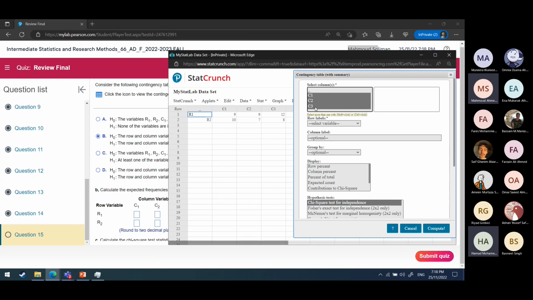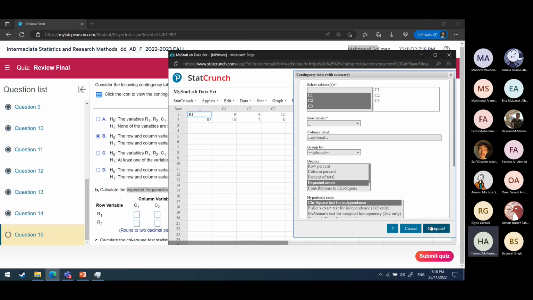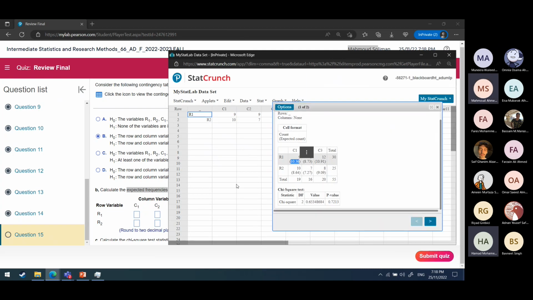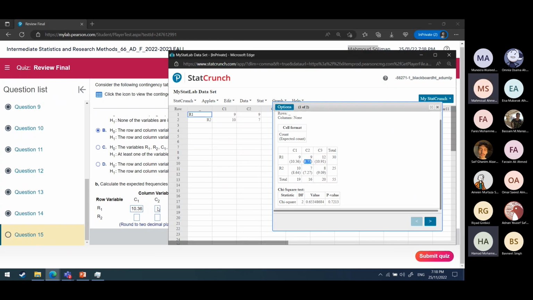So C1, C2, C3, and row label with the words here. And we'll do expected count because they want expected frequency. So we'll copy the expected count for C1, we'll copy the expected count for C2, C3.